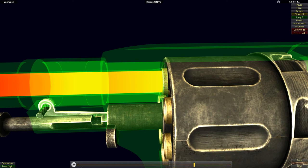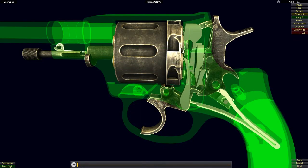Another advantage is that you can suppress a gas seal revolver, whereas you can't effectively suppress a traditional revolver with a cylinder gap. Some of the noise from firing escapes out that cylinder gap, and there's no real way to suppress it, so you lose a lot of suppressor effectiveness. A gas seal revolver, not having those expanding gases escaping that gap, is going to be much more effectively suppressed. That said, there's a definite reason why there aren't very many examples of gas seal revolvers — with the Nagant being the only mass-produced example — and that's due to its disadvantages.